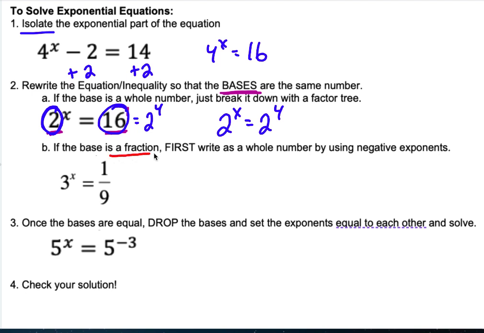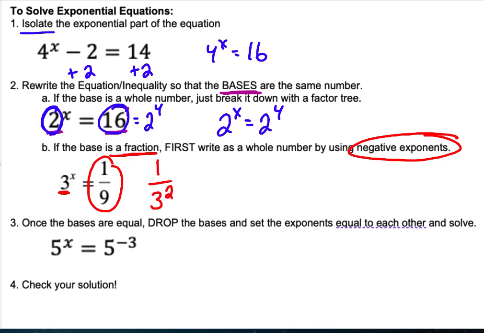Sometimes when we're dealing with a fraction, we might have to think about how negative exponents come into this. Again, we're going to try to rewrite this side to have the same base. Well, 9 is really 3 to the 2nd power. So I get 3 to the 2nd power, but it's in my denominator. My other side of the equation is 3 to the x, which is in the numerator. So I need to bring that 3 to the 2nd power up out of the denominator. Remember that when we cross over that line, it switches the sign of the exponent. So instead of 1 over 3 to the 2nd power, that's really the same thing as 3 to the negative 2 power.